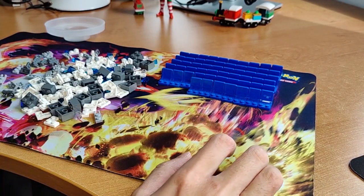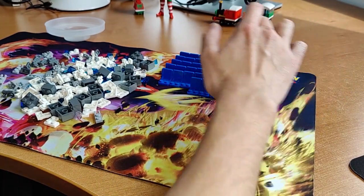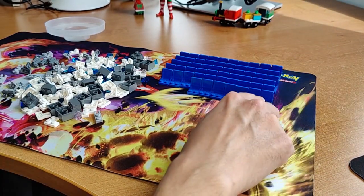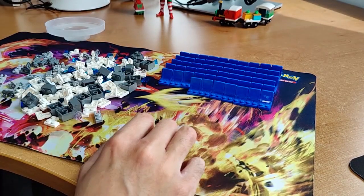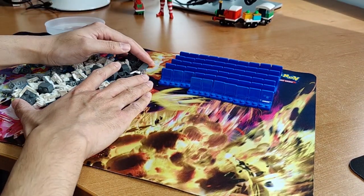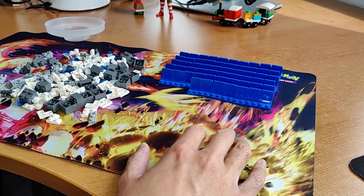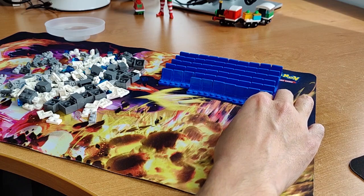Alright, as you can see, I got quite a couple, more than a couple. There's 10 in each row. 2, 4, 6, 8, 10. So 50, 51, 52, 53, 54, 55, 56, 57 seats. Now I wish I had 60, then I'd have a good amount. But wow, looks like I can make a movie theater mock right now. But these would go great with the mock, though I don't need 57 seats.